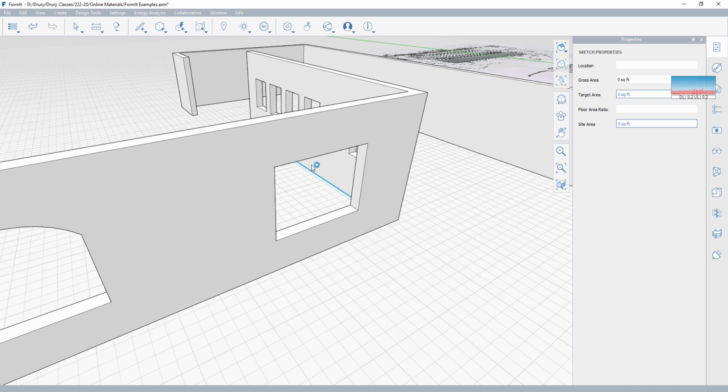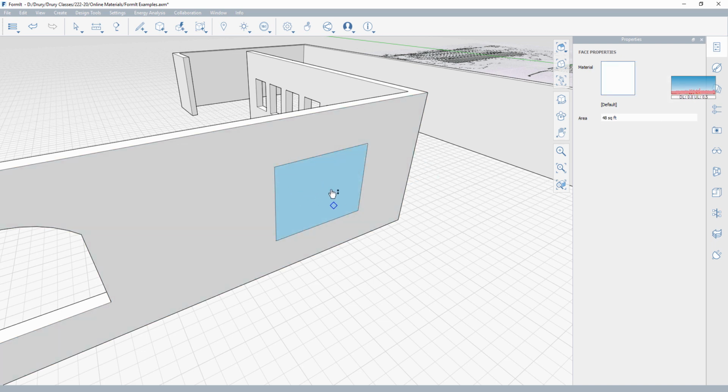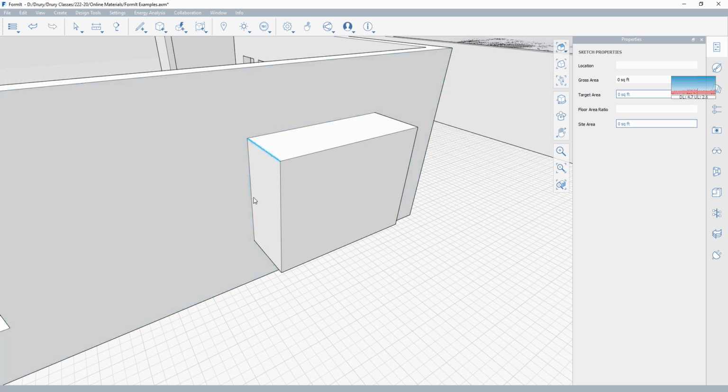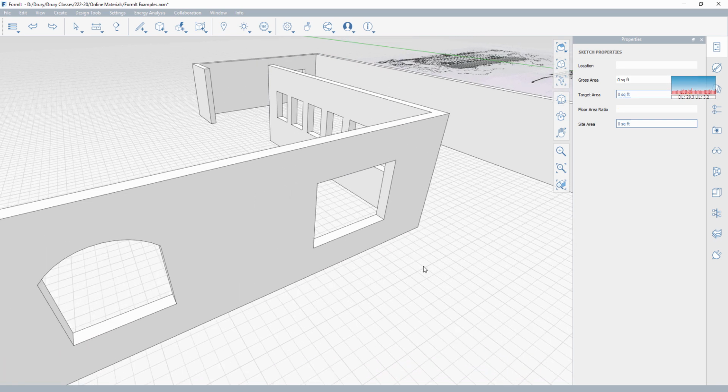The reason being, if I come in and start adding some geometry to this, that geometry, this piece, is now really stuck to that wall. And I really want this window, if I'm putting something into that opening, I want that window to actually be part of its own set. So if I select that window, it's not selecting all of the walls. It is only selecting the window. So let me undo, back out of this.